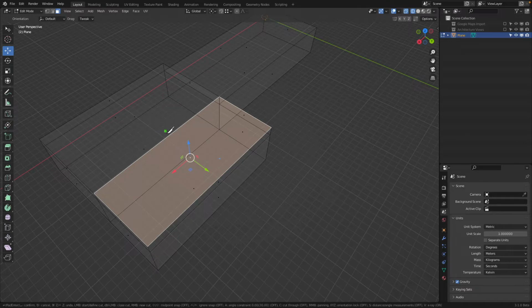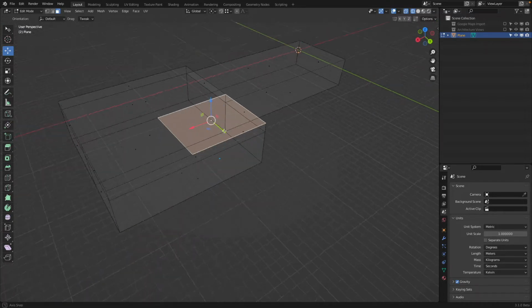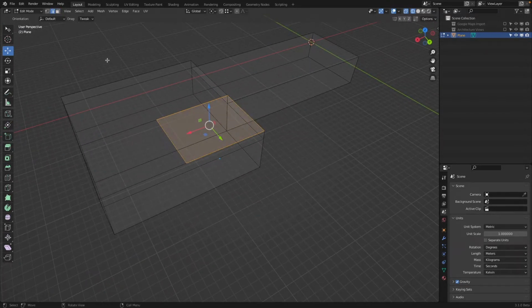So I press K for the knife, and then you see there's a green dot. I can click on this edge. Knife is a common term in polygon modeling when you want to slice a face. So click, and then when I press the Y key for the Y axis, you see I can guide this to this other side. Click and press enter. So now I have a new face. Beautiful.